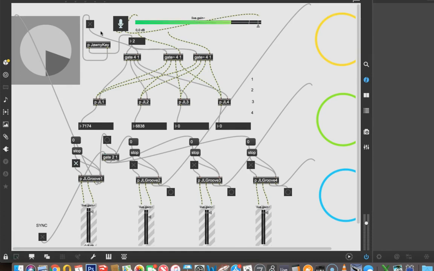I push down a 2, and now I push the tilde down. This is track 2. And I let my finger up, and it turns off. And now if we go ahead and play... This is track 1, I'm gonna let my finger up. Here it goes. This is track 1, I'm gonna let my finger up. Here it goes.